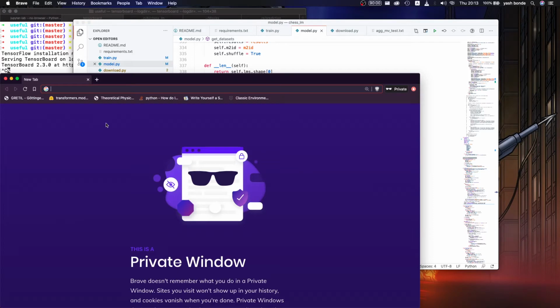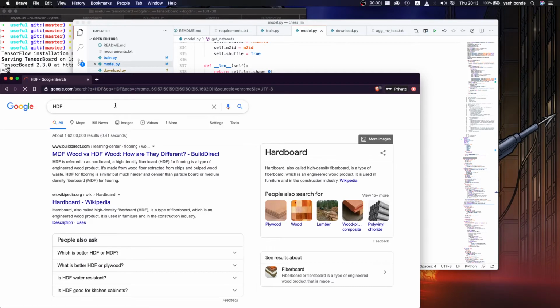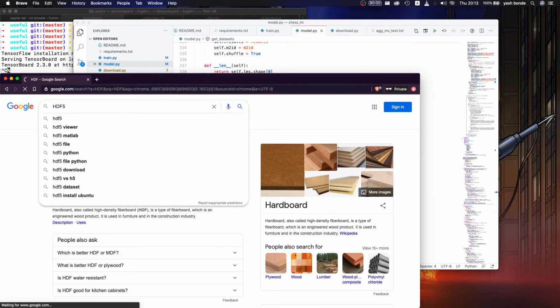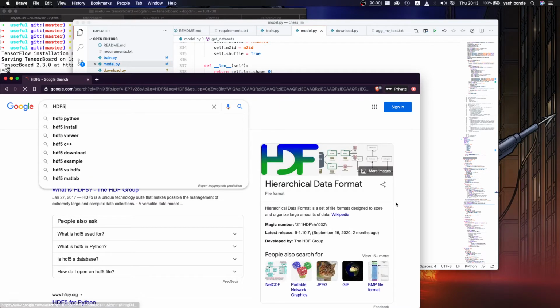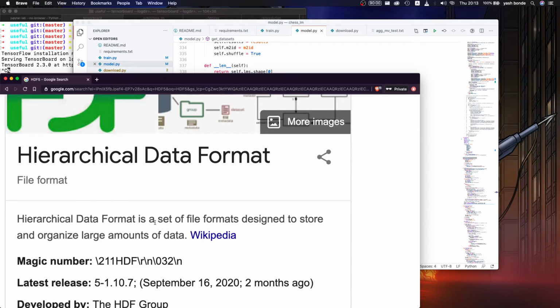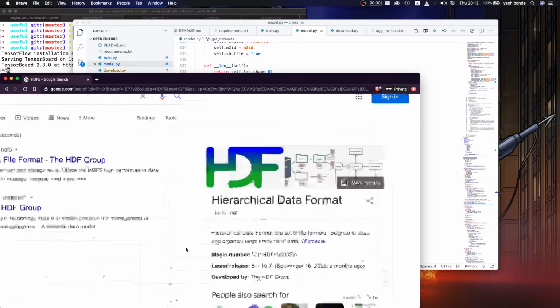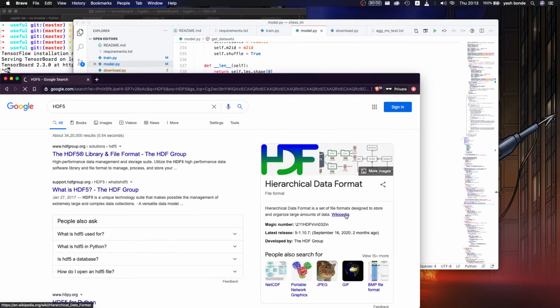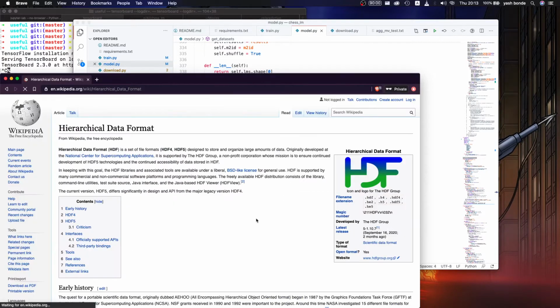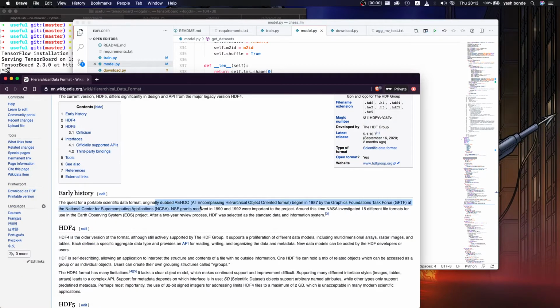We'll quickly go over what the HDF5 file format is. HDF5 is a hierarchical data format, a set of file formats designed to store and organize large amounts of data. This was initially funded by a lot of different organizations, but finally was picked up by NASA.